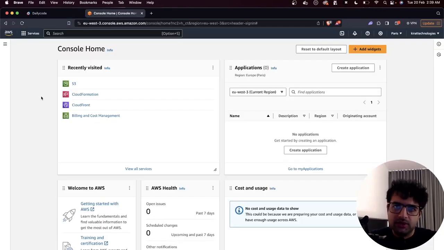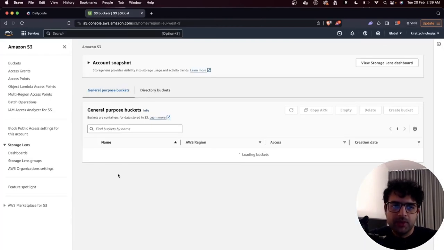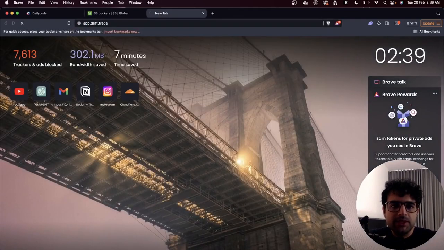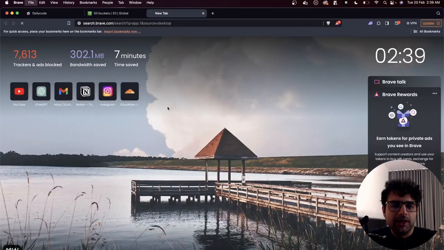I repeat, if I go to Google Drive or even S3, let me just open AWS and quickly show you S3. Don't get overwhelmed at all. If I click on S3 here in my AWS console and click on one of my buckets, think of these buckets as, every account has its own set of buckets. I might have 10 different applications, YouTube, Pinterest. I'll keep all the YouTube data in the YouTube bucket, Pinterest data in the Pinterest bucket. In this case, I've kept the images that come on app.100xdevs.com.